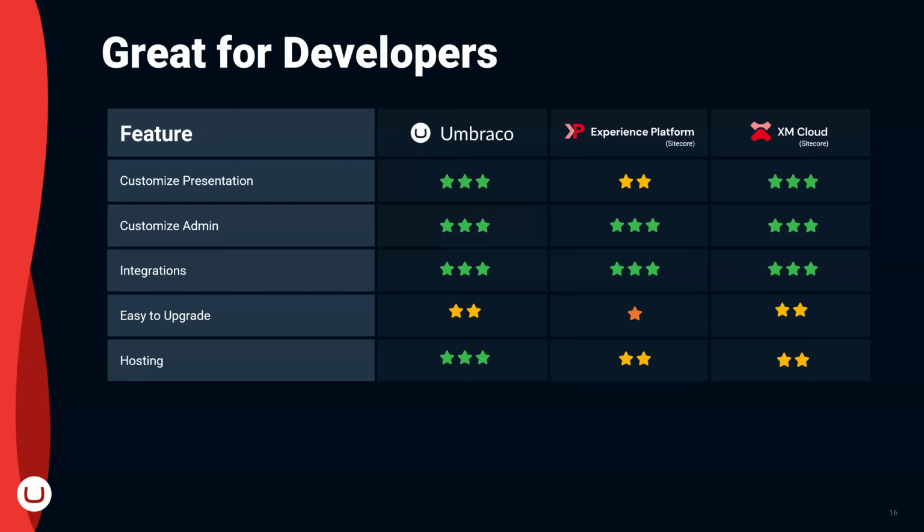If you're not on their managed hosting, upgrades get a bit more complex. XM Cloud doesn't give you this option to self-host as it's a SaaS offering, but both Umbraco and Sitecore XP allow you to host it yourself using a variety of systems, such as Microsoft Azure or even on-premise machines. Sitecore XP does require it to be on Windows, but Umbraco can be hosted on Windows or Linux servers.